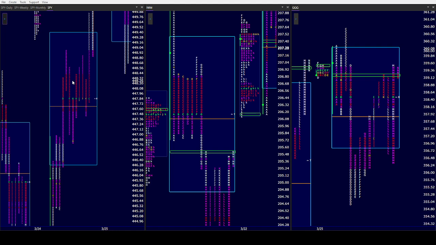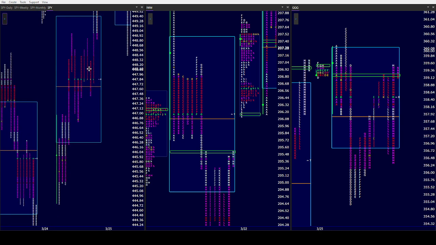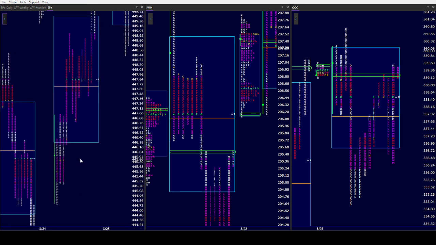Now let's go to the 24th quickly. This is another day with a price spike and a price probe. Again, and look, repetition is a key to becoming a good trader. You might hear me say these things a million times. You have to beat it into your own head. You have to keep seeing these things happen over and over again because just like every snowflake is different, even though these setups look the same, so many of them are different because of the context of the day and what the indices are doing and everything else we talk about.